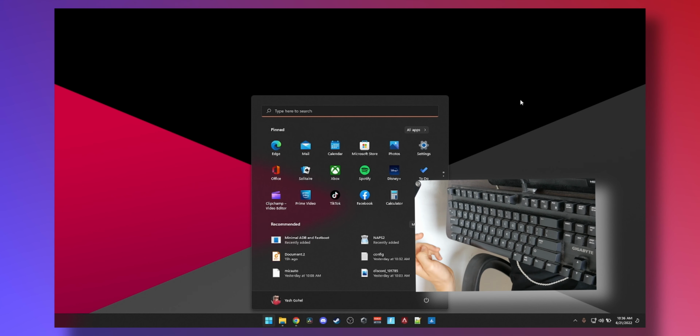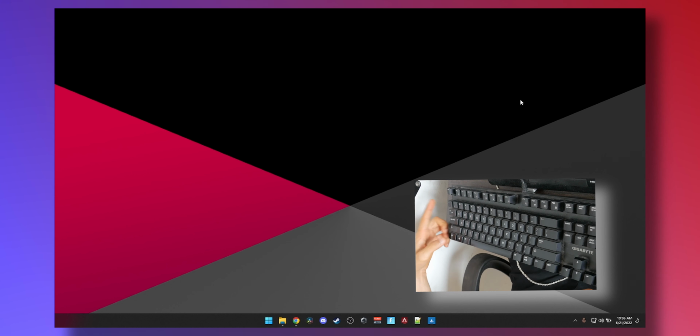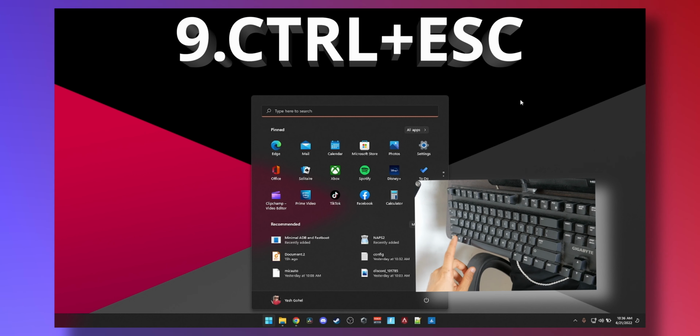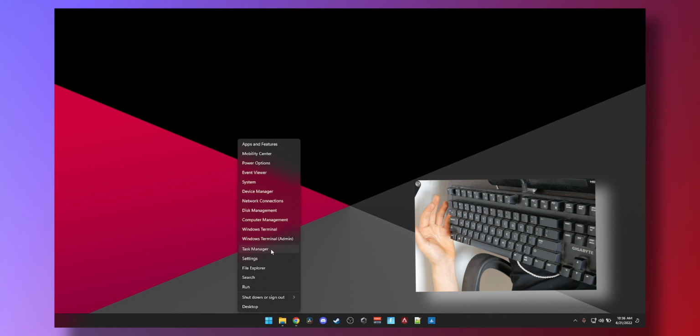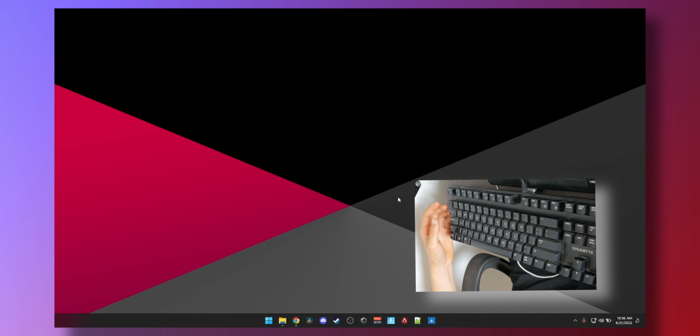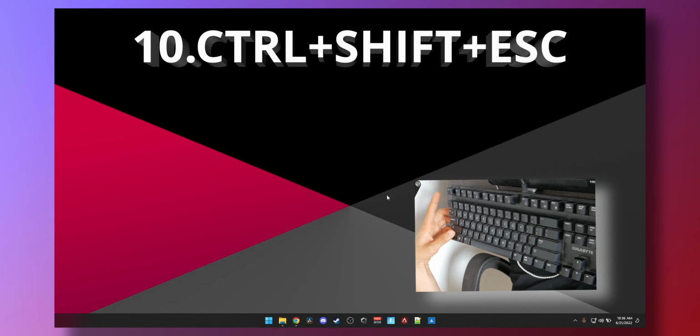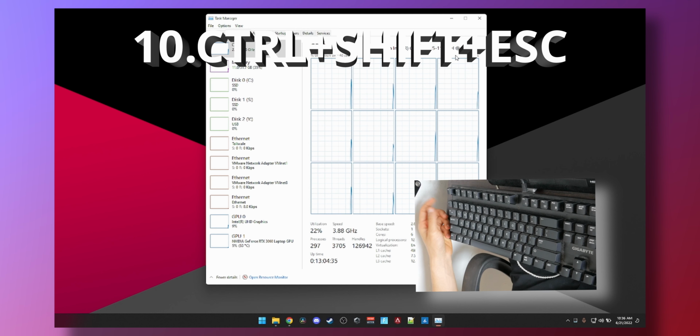The second category we'll be looking at today is opening Windows elements, such as Start menu. You can obviously press the Start button to do that, but you can also press Control Escape if for some reason this button is not working, or maybe this is more convenient to you. And if you wanted to open Task Manager on Windows 11, it is really hard. You have to right click here, nothing, right click here, then go to Task Manager. That's a lot of seconds. Instead, you can press Control Shift Escape and boom, you're in Task Manager.